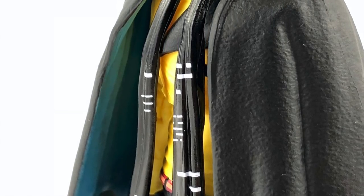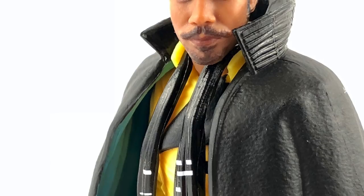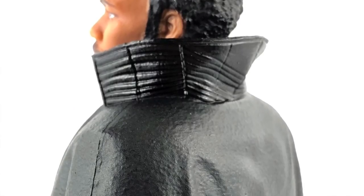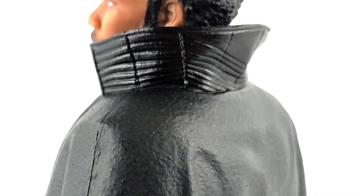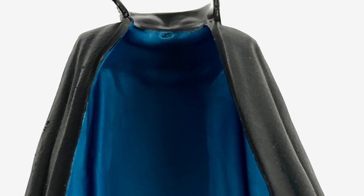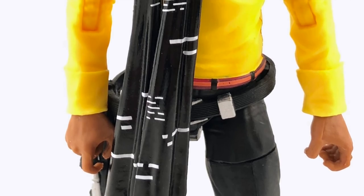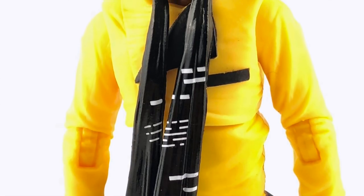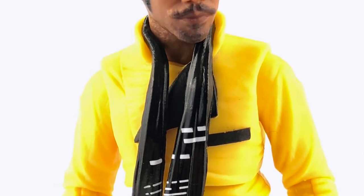Taking a quick look at his accessories, he comes with a couple of apparel accessories, namely a cape and a removable scarf. The cape just kind of drapes on his shoulders. It's two-tone, actually. It's black on the outside with a little bit of molding in there to show some folds and some ribbing, I guess, on the collar for his pleasure. Inside the cloak, you've got a different color, maybe some sort of blue. The scarf is a little more pliable than I'd really appreciate. It feels a little on the flimsy side, especially in the thin neck area.